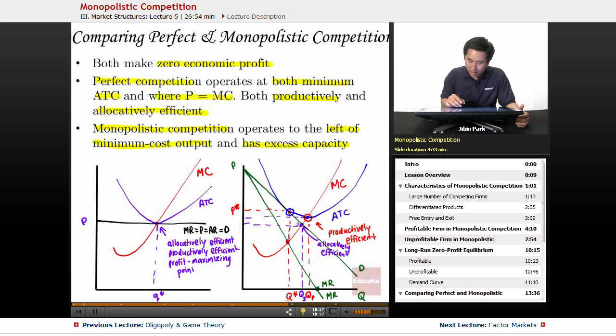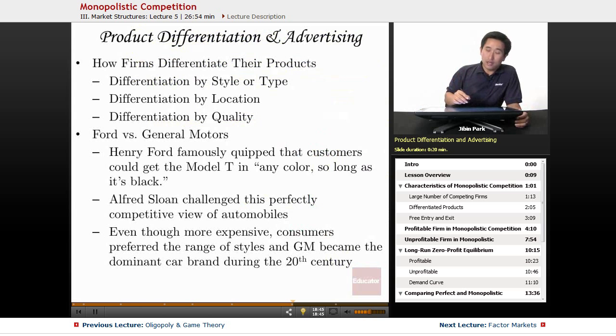So what you have here is that a monopolistically competitive firm is producing less than socially efficient or allocatively efficient, and it's definitely not productively efficient. It has excess capacity. So you can make an argument one way that a perfectly competitive market is superior to a monopolistically competitive market because monopolistically competitive firms will just waste resources. That's one way to look at it. However, if you ask, most people enjoy having variety around. They don't want one particular brand of anything. There is a role of product differentiation and advertising.